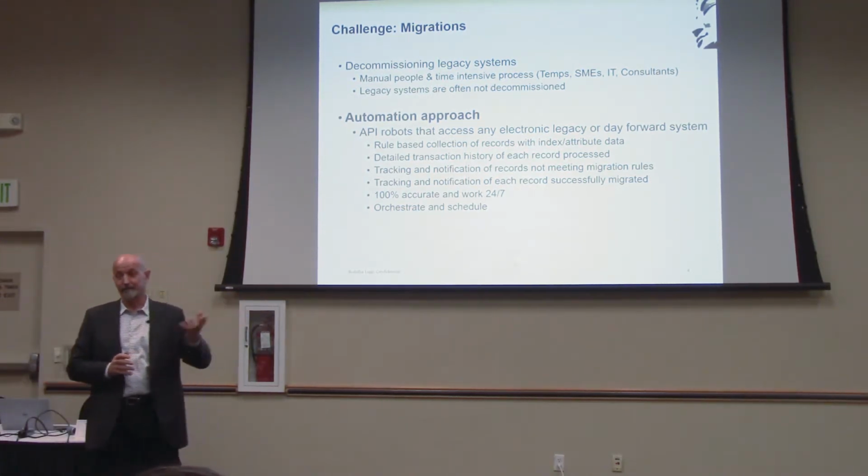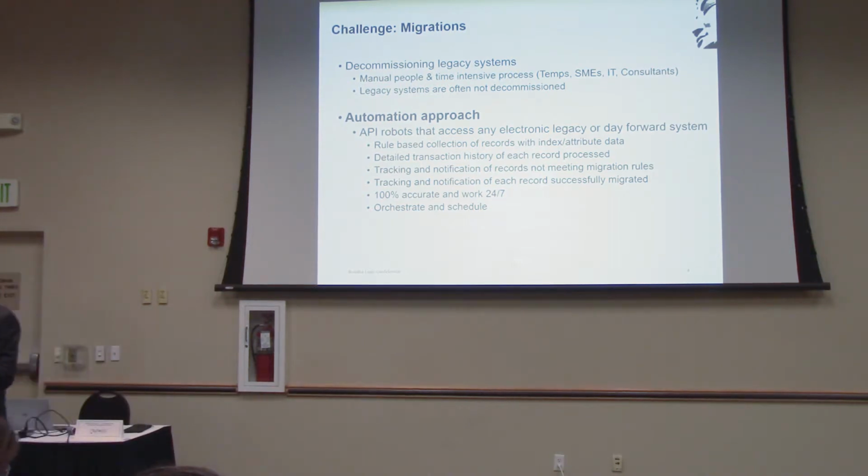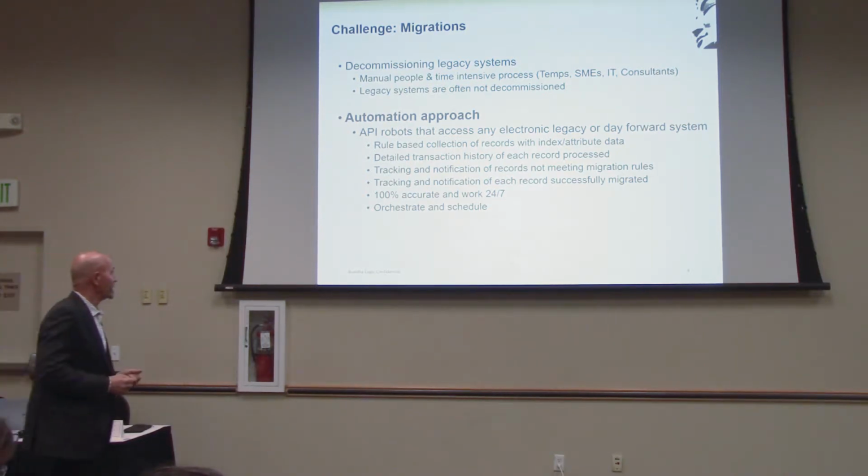Again, these processes work 24/7. You can spin up as many as you need. So if your migration needs to get done in 3 months, you can design a robot or robots, and you can have many of them running all the time. So now, when that's all done, I haven't had to hire people, and the robots don't whine when you turn them off. So it's a really powerful tool.